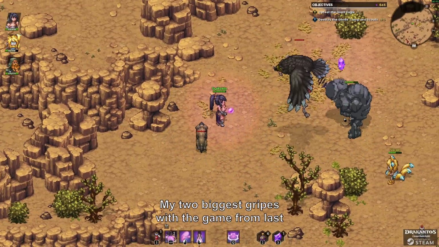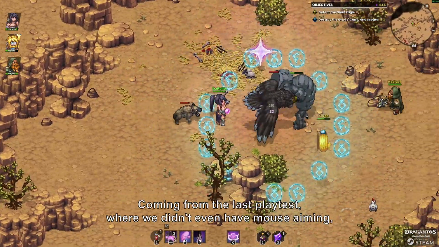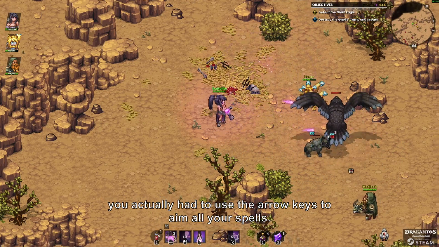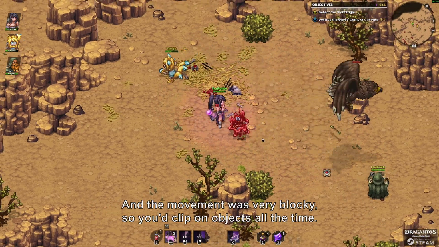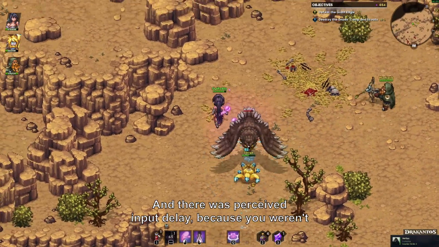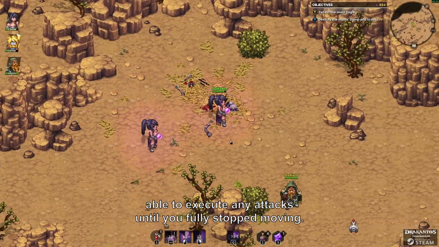My two biggest gripes with the game from last playtest was the movement and the aiming. Coming from the last playtest, where we didn't even have mouse aiming, you actually had to use the arrow keys to aim all your spells, and the movement was very blocky, so you'd clip on objects all the time, and there was perceived input delay because you weren't able to execute any attacks until you fully stop moving.